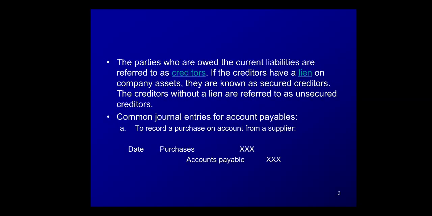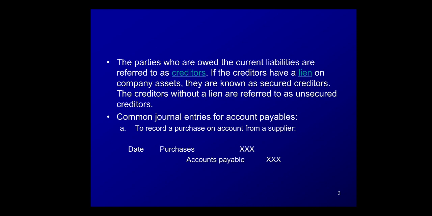Okay, and then see the first point in this slide. The parties who owe the current liabilities are referred to as creditors. Okay, let's see, you have a business, you owe money to somebody. The parties that you owe are called creditors. Maybe the creditors are suppliers most of the time.